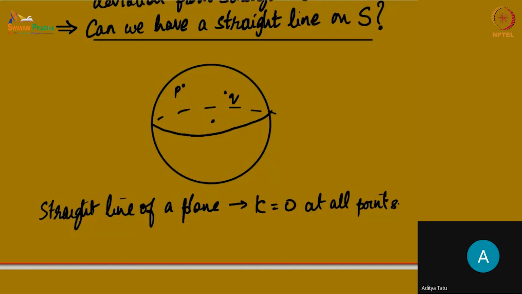No, sir, but the curvature of the plane might not be 0 because the line which is a straight line in the spherical plane might not be a straight line in the planar plane. Sorry for the interruption. What do you mean by spherical plane? Here the plane we considered is the surface of the sphere. Okay, I see.